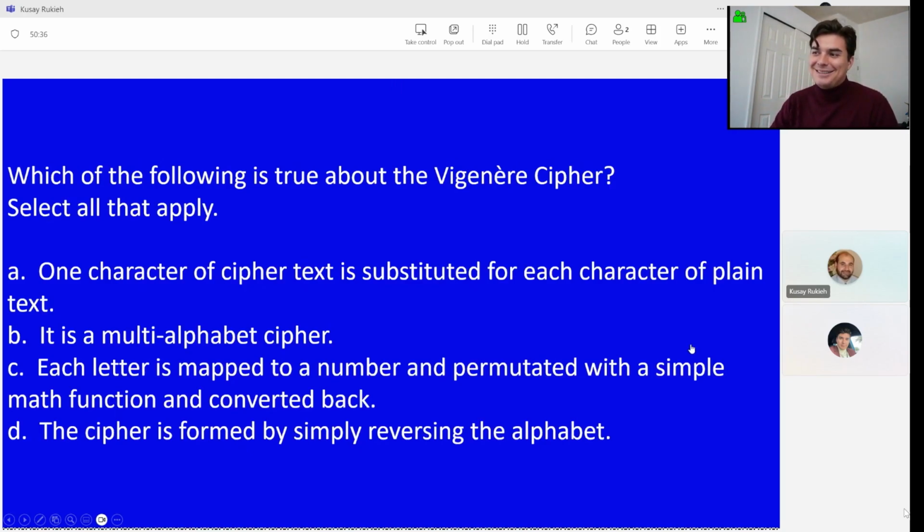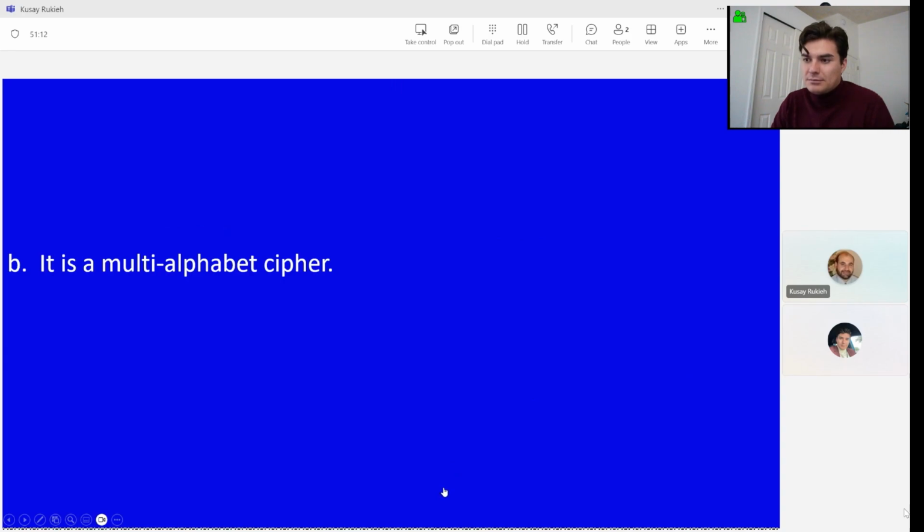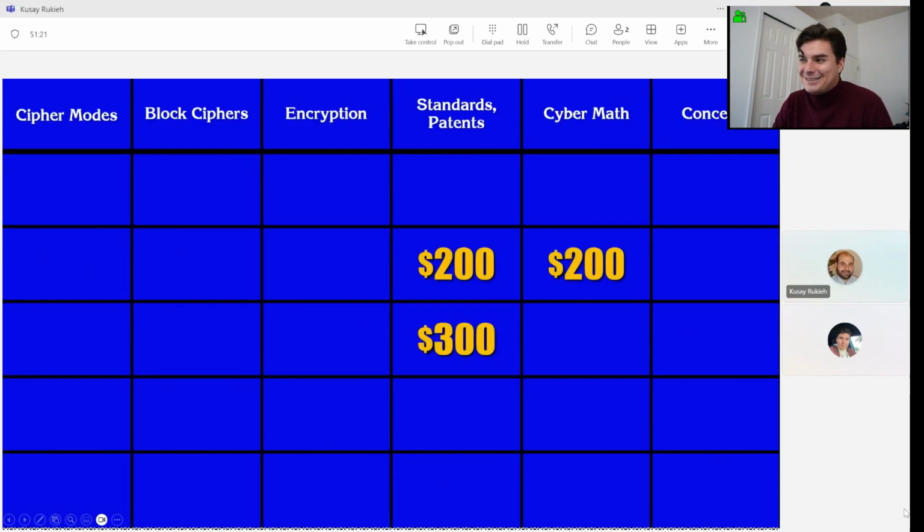It's a polyalphabetic cipher, right? Unlike Caesar, which shifts all the letters by a certain number, the default being three positions. The Vigenere cipher takes the first letter and shifts it six spaces, the second letter two spaces, and so on. You have a secret word that tells you how many spaces every letter needs to be shifted. So not all of them are shifted the same way. If you break one letter, you can't break the whole message. Make sense? Yes, it does. Hence it's a poly.